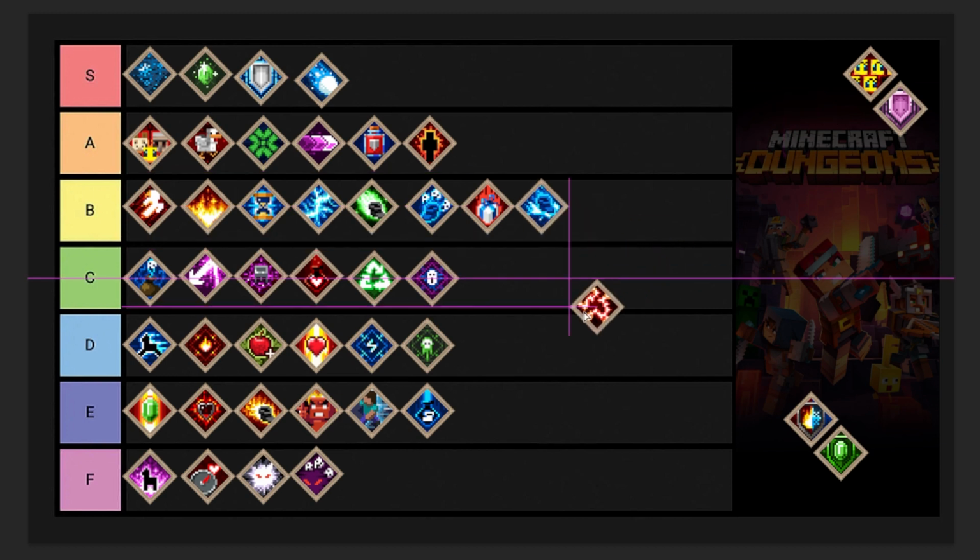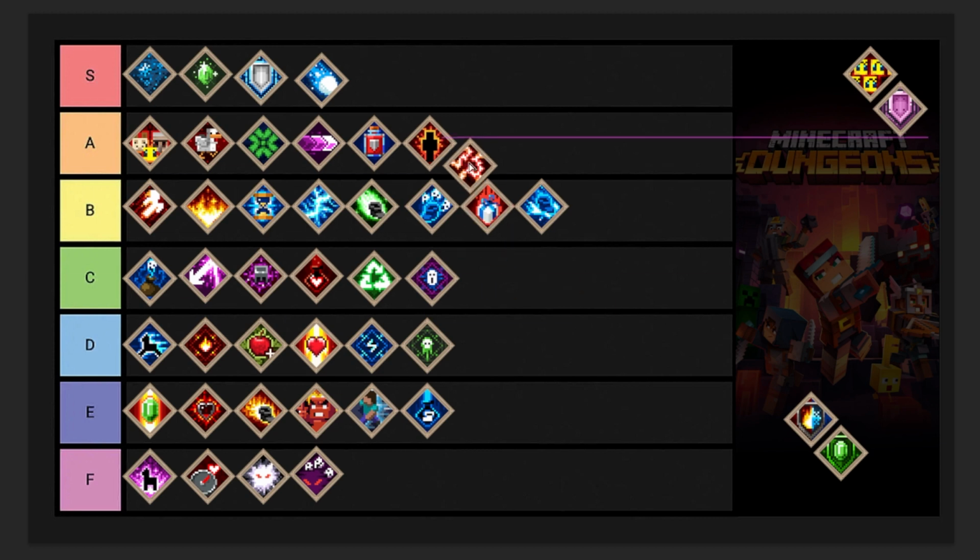After this, we have Thorns. With Thorns, taking damage deals damage back to the attacker, up to 200% of damage received for tier 3. This is a very solid enchantment. It's going to increase your damage output, and because of this, I'm putting it up in the A category.